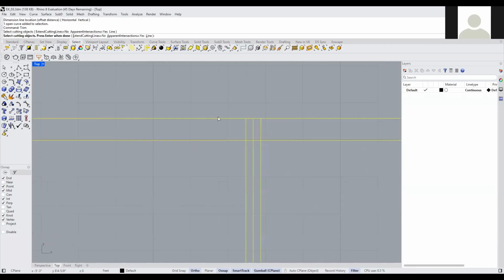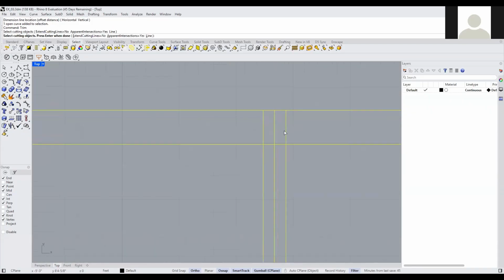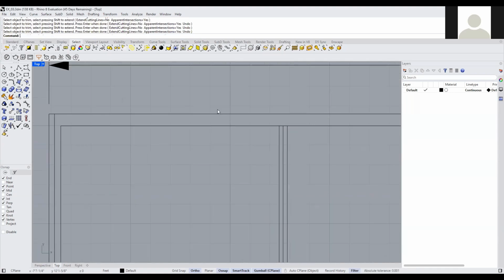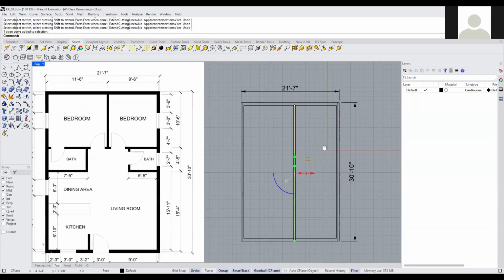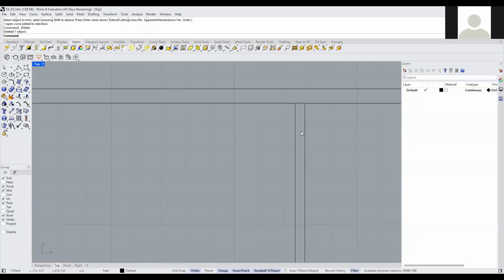Here, I'm gonna delete these three lines, right? I already selected all those, and then I just hit enter, and select these lines that I want to remove. That's it. Then hit enter. I do have this line, and I'm gonna delete this line as well. If you want to delete one line, you can select it, and then hit delete on your keyboard.